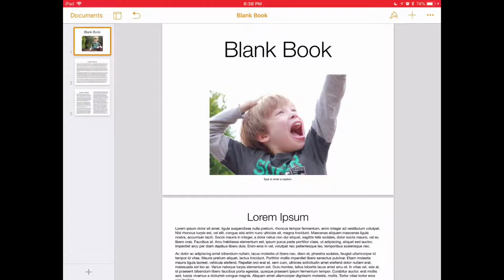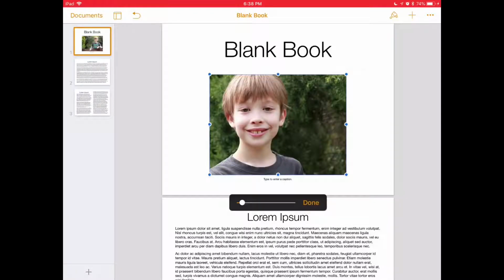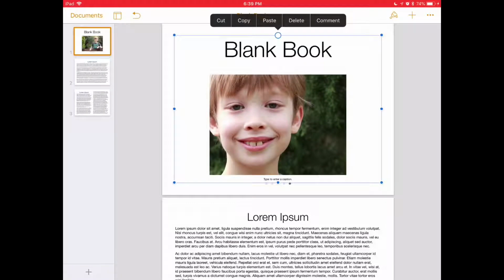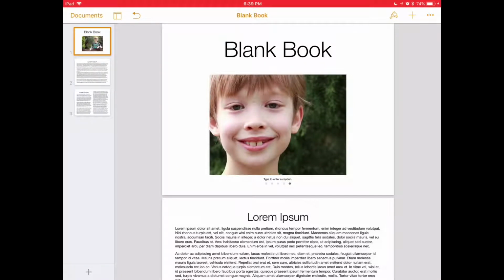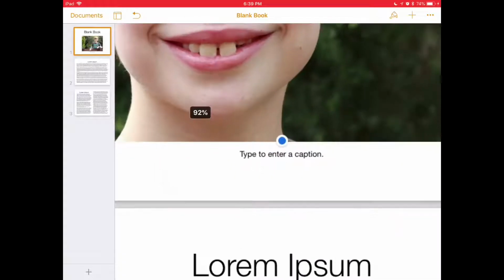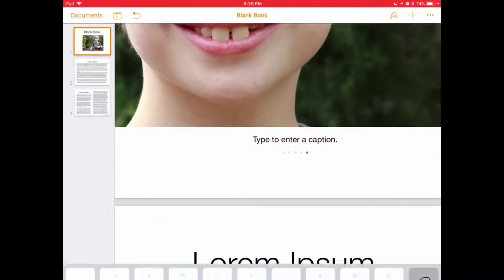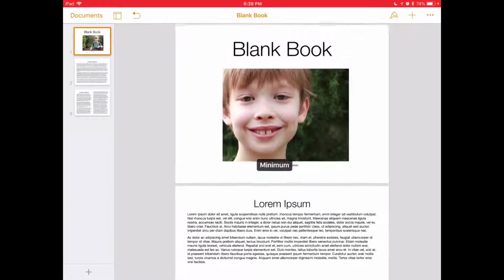Bring that over there. There we go. We'll say done. Maybe do something like that. And now, once the book is created, you can also go in and edit the caption that's underneath here, which, you just double tap it, and you can go in and edit the caption.